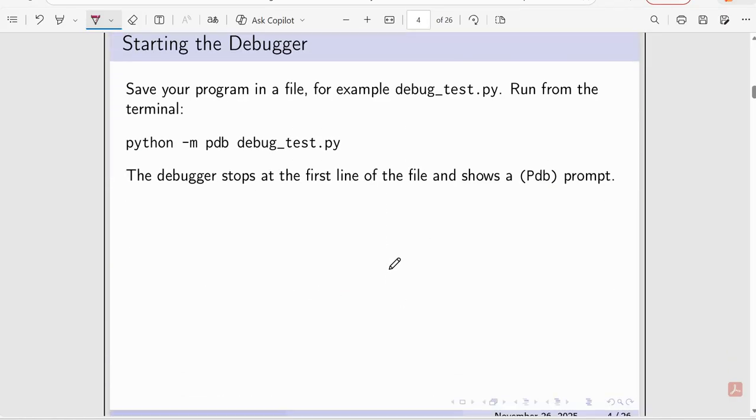Starting the debugger: save your program in a file, for example, debug_test.py, and run it from the terminal. You will write this command: python -m pdb and then the name of the file. The debugger stops at the first line of the file and shows a PDB prompt.